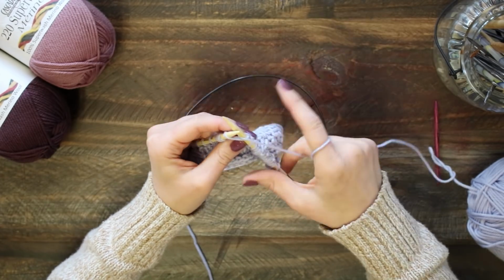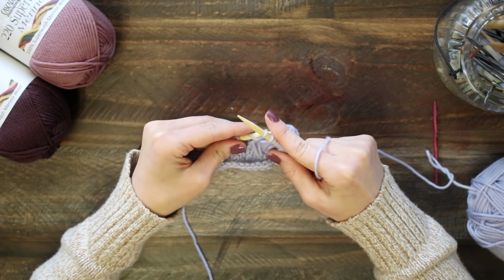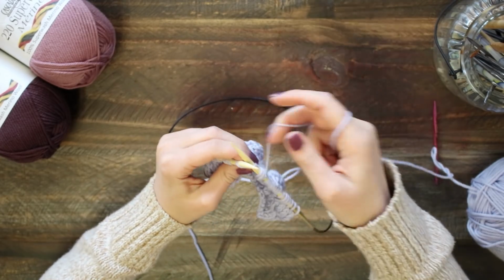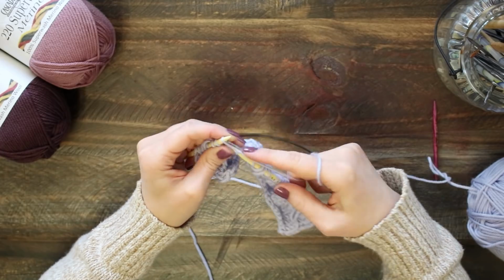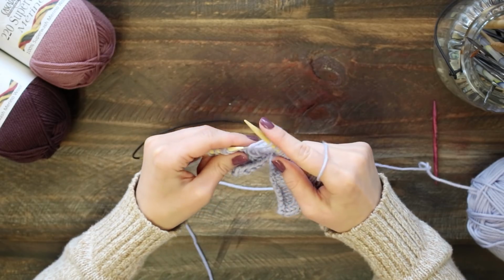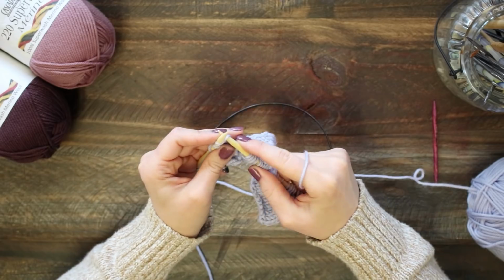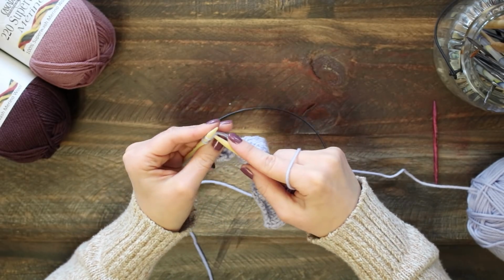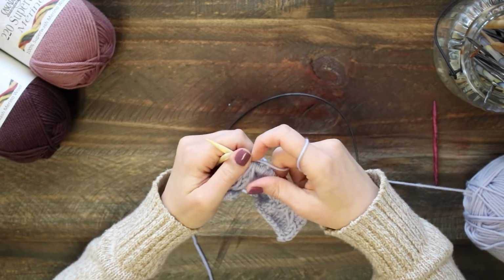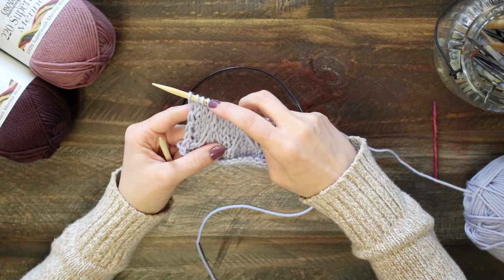3, 4, slip, slip, 1, 2, 4, slip again, and we'll knit to the end. So you can see these lines right there, they're much longer than the other ones.